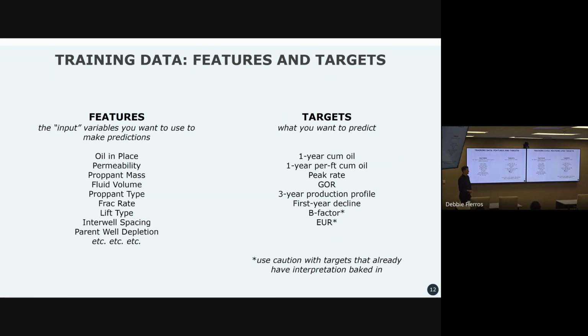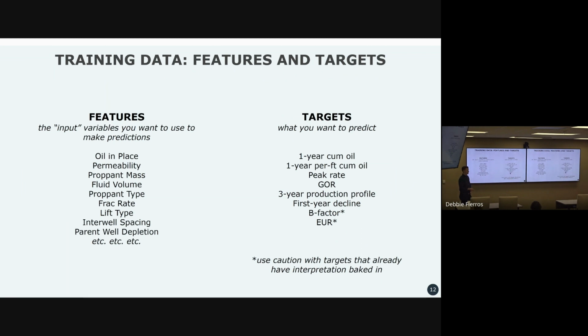One word of caution here: B factor and EUR and other things like that will have some amount of interpretation already baked into them. That doesn't mean you can't use them, but keep in mind that your model may be predicting the interpretation rather than predicting the data itself.